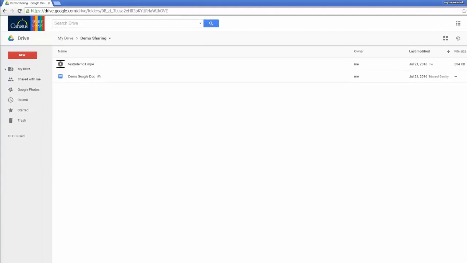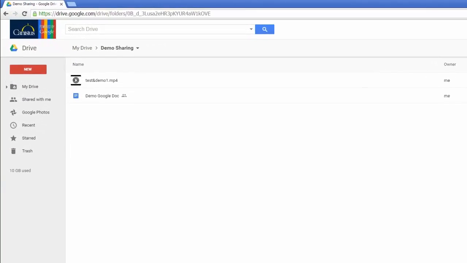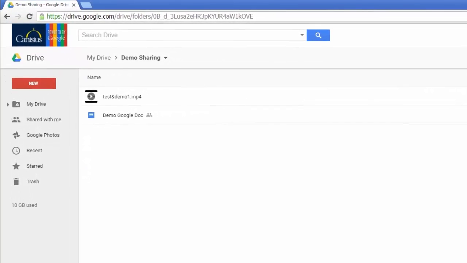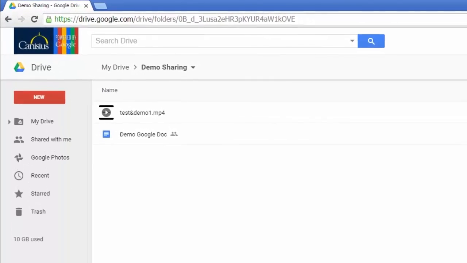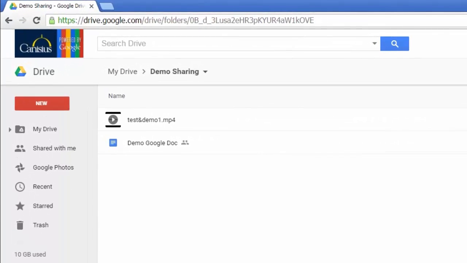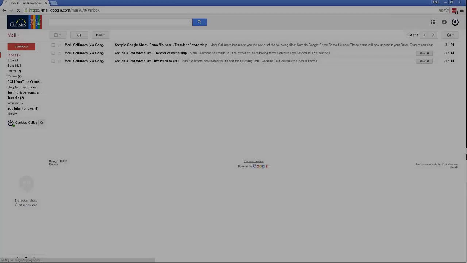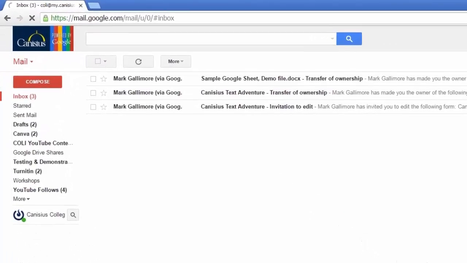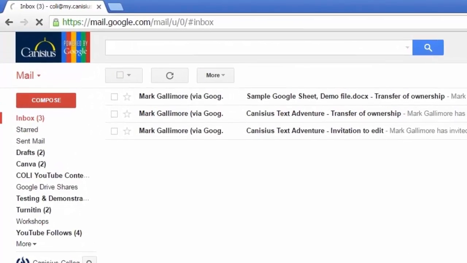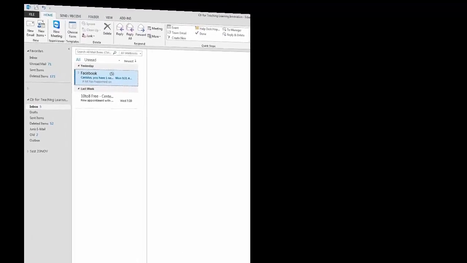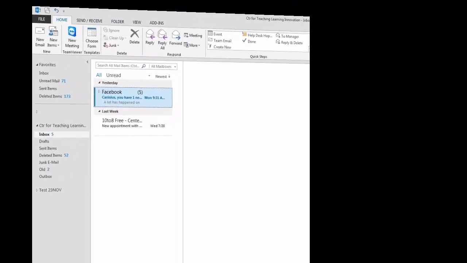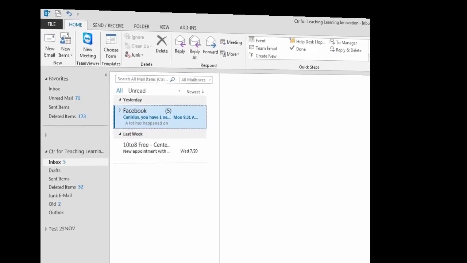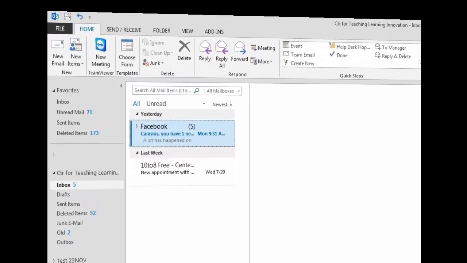Your Google Apps for Education account, or as I call it, a Canisius Google account, is not linked to a Google email or Gmail address like free Google accounts typically are. Canisius student email addresses are Google email accounts, although they are branded as canisius.edu accounts. By contrast, faculty and staff Google Apps accounts are grafted to canisius.edu email addresses provided through another program, Microsoft Exchange.